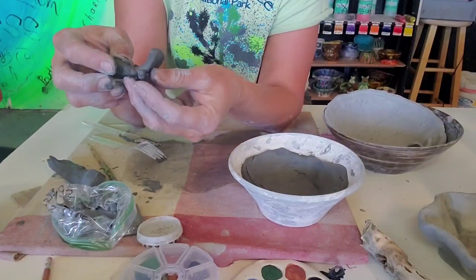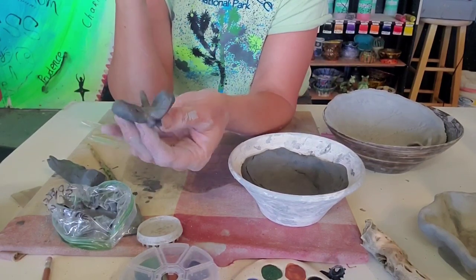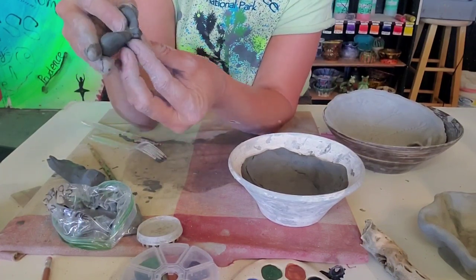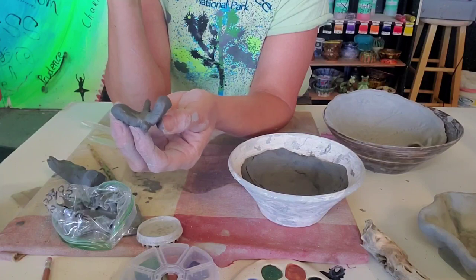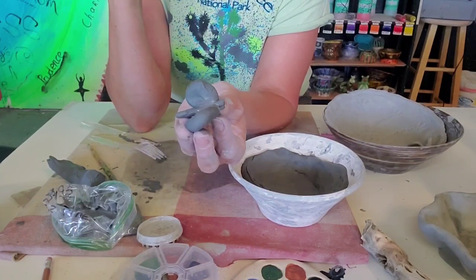And voila. And the best part about when you keep your clay nice and thick like this, it already holds its shape really quick. You don't have to go set this down and let it wait 5, 10, 15 minutes before it's hard enough to hold its shape. Okay. But if you do have that issue where things get too thin, then let it sit. And if you need any newspaper to help hold it in the position you want it, you can.